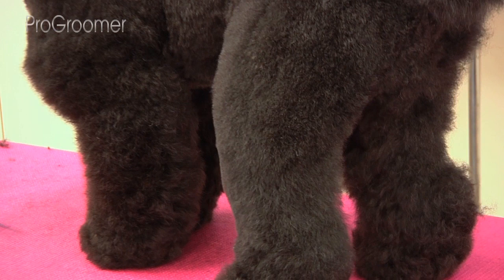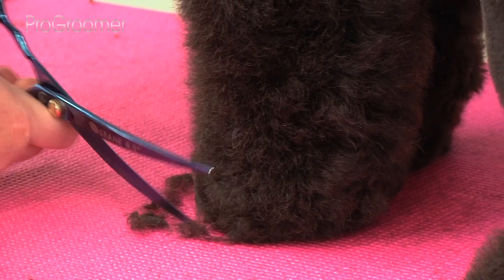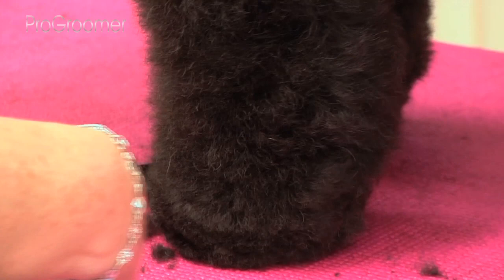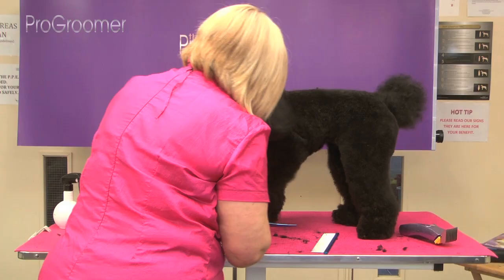So I'm going to tidy his foot. And again, I don't want to make his foot too skinny. I want to make sure it's the same width so that I can continue the cylinder all the way up his front leg. Good boy, Teddy. I'm going to pick up Teddy's other foot, and then that way I may stop him lifting up that leg.